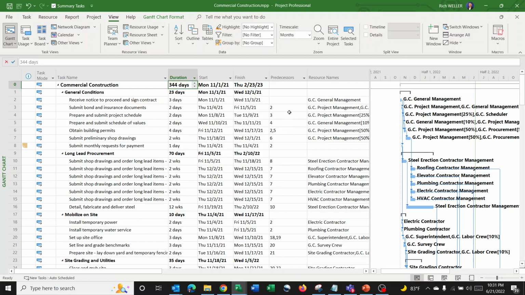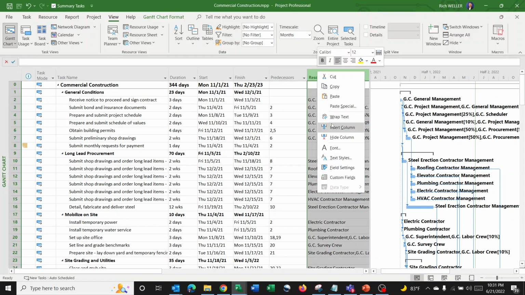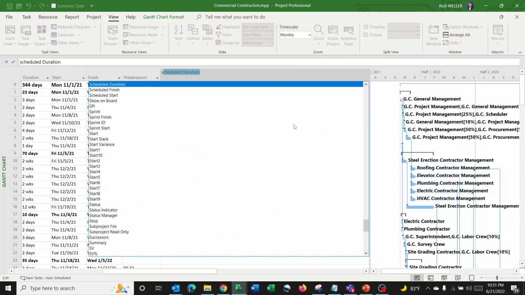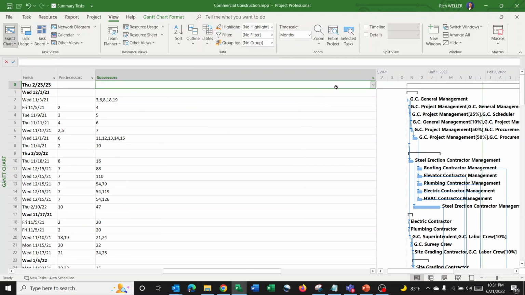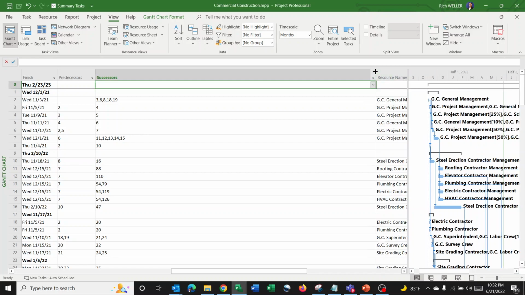That's why every task except for your very first task needs to have a predecessor, and every task in your project schedule, by best practice definition, except for the very last task should have a successor.